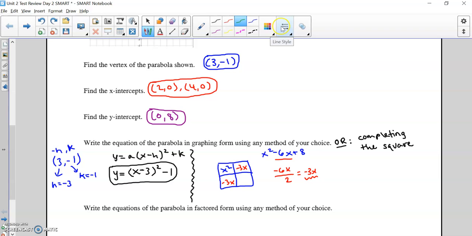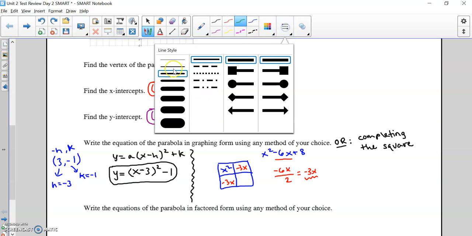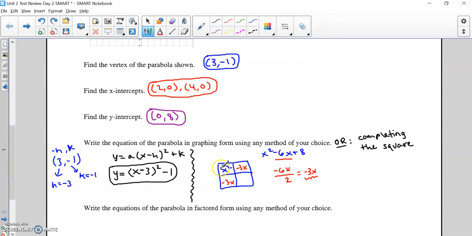All right, now that that part is over, we can go ahead and fill out the outside of the box. So for here and here, we'll go x and x, because that's how we would get the x squared. And then to get the negative 3x's, we need a negative 3. All right, once you fill out the outside, you can multiply those two numbers to get this box, and that's going to give you a 9.